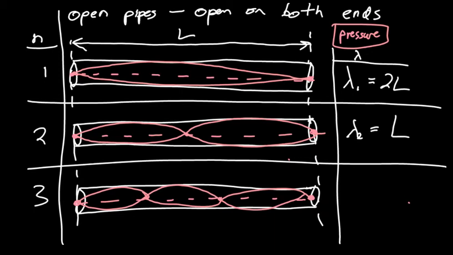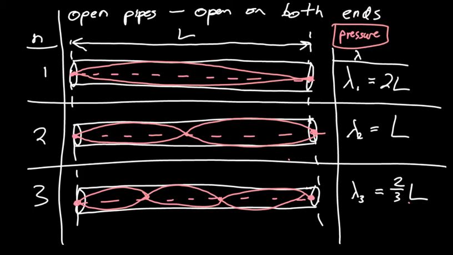For the third harmonic, it looks like I've got even more of a wave showing here. Start at equilibrium, to a high point, to a peak up here, equilibrium, trough, equilibrium, peak, equilibrium. That's one whole wave just to here, and then another half a wave there. So I need just the space from here to have a complete wave, and that is 2/3 of this total space. So my wavelength on this one is going to be equal to 2/3 L.